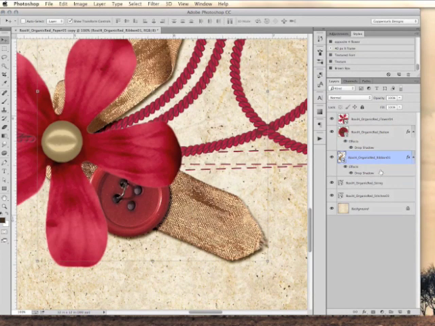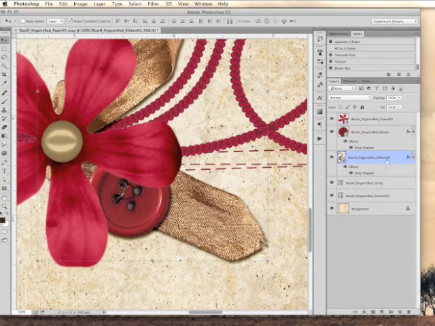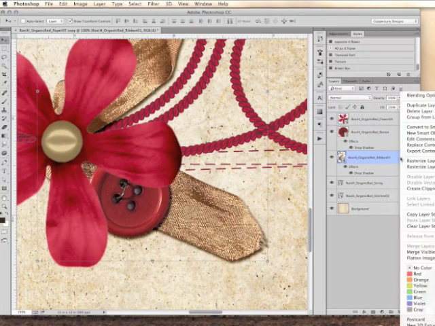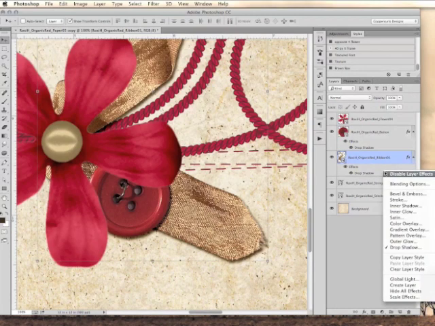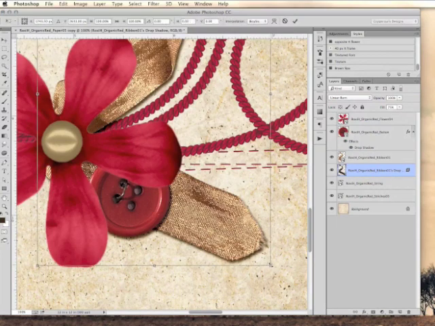The first thing I want to do before I go to warp my shadow is go over to your layers. Right here where it says drop shadow, right click to pull up a menu where it says create layer. What you don't want to do is right click up here in the title, because you won't get that choice from your menu. So right click right down here where it says drop shadow, create layer. It will throw your shadow onto its own layer. Be sure to choose that. Then go click your corner, click your warp tool.